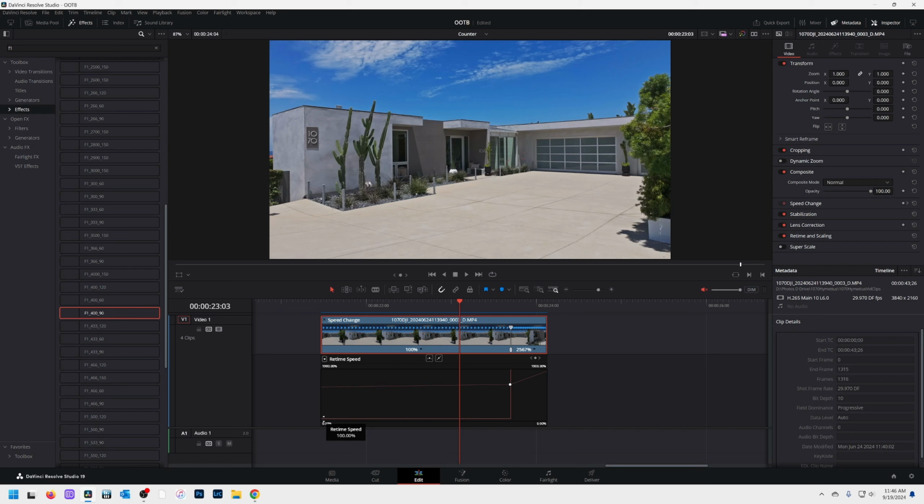But, and let me tell you, in case you haven't done this before, there's a bunch of lines on here that are confusing. This middle line, we're going to ignore that. DaVinci just turns that on by default automatically. We don't want to see it. We don't want to know anything about it, but it's fine being there. Now this bottom line shows me that this is me moving at 100%.